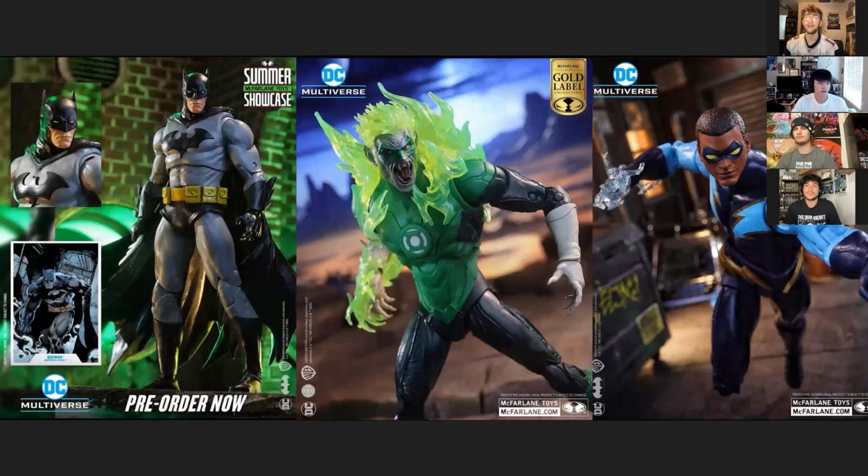I got the Mega Fig when it came out. Oh, that's fire. Now, I cannot wait for that Black Lightning. Yeah, of these three, the Black Lightning is the must. I don't need the Hush. I already have the blue Hush, and I prefer that suit anyway. But I agree. Black Lantern's with the Vampire Green Lantern, maybe we're getting closer to a Deceased line, hopefully. Dude, I hope.